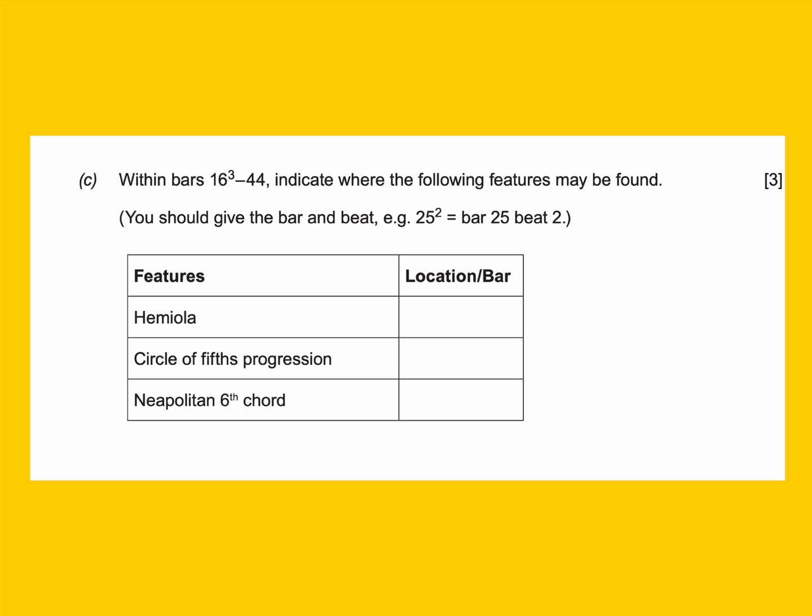In the Haydn 104, part of the Eduqas A-level music exam, there's always a question that looks like this: 3 or 4 marks asking you to identify 3 or 4 things in a short passage of the given movement. This is the first of 7 videos showing you how to find 7 of the things they're most likely to ask you about.